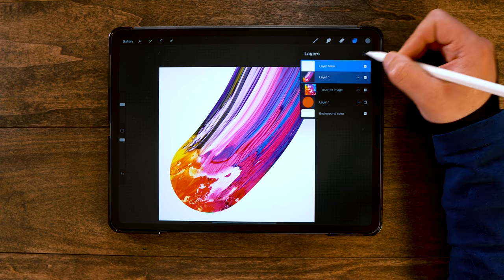So let's go ahead, turn on our circle down here. And we're gonna go ahead and add a mask to this one as well. So let's go ahead and click on this layer and click on mask. Now with this, make sure you're clicking on the circle layer to mask it and not the actual colored rainbow section here. We wanna mask this first layer. So we'll hit mask there. And of course, since it's white, it's not doing anything right now. As soon as we go in and start doing black on here though, of course it disappears.